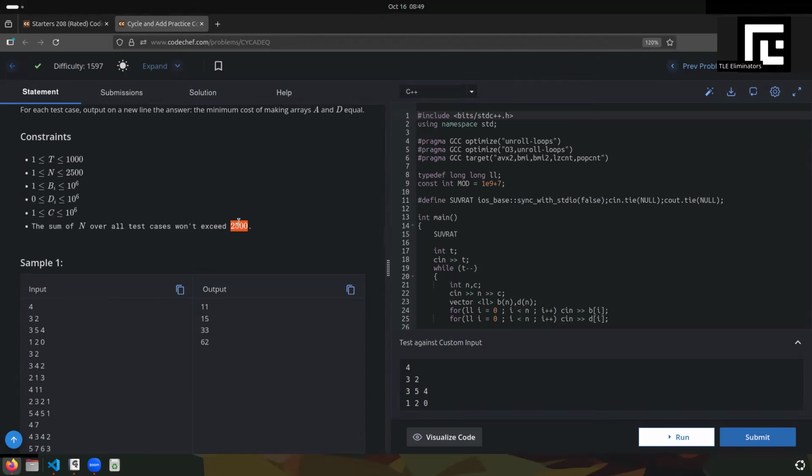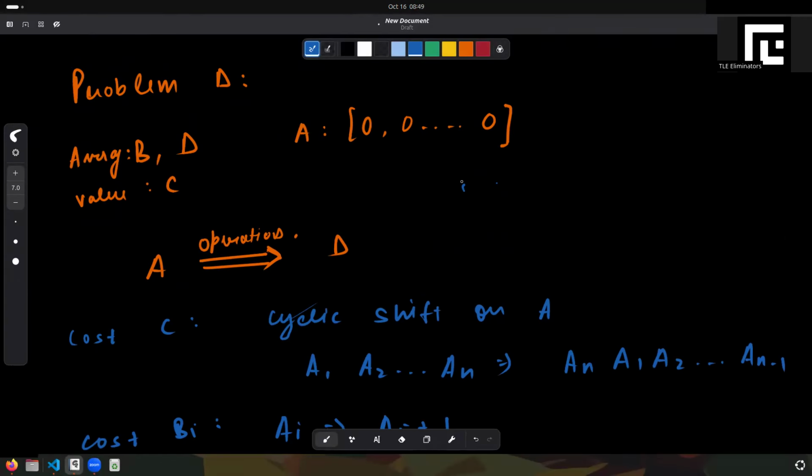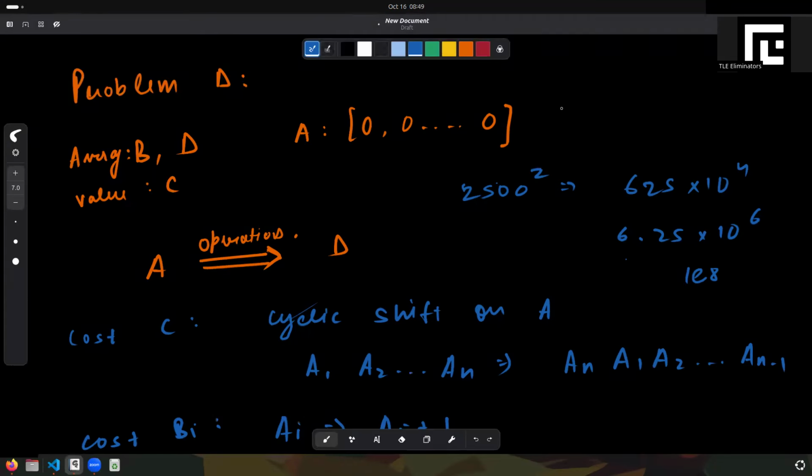So basically, n square solutions can pass because 2500 square is 625 into 10 to the power 4, which is 6.25 into 10 to the power 6. And we are allowed 1e8 operations in 1 second, so we can do this many operations. So the expected time complexity would be O of n square, or maybe O of n square log n.